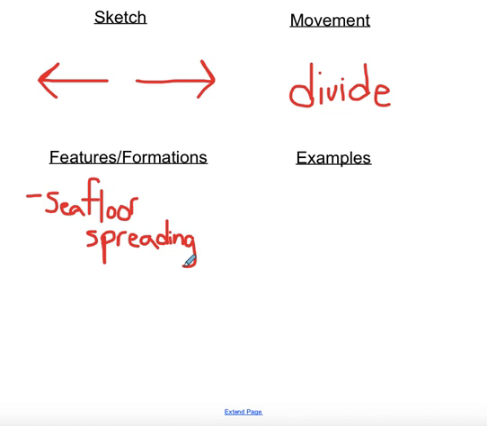Magma bubbles up, and then it cools. And as it cools, it creates new crust. And then that splits apart more because it's at a divergent boundary. And more new magma comes up and cools and creates crust. So at seafloor spreading, we find the newer crust towards the center, right at that boundary. And the farther you get away from that boundary, the older the crust gets. So we have seafloor spreading. We can also have mid-ocean ridges.